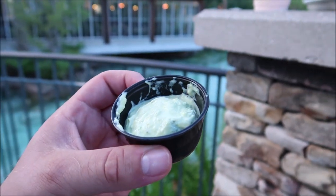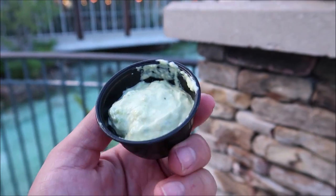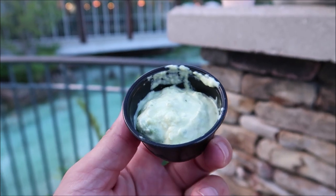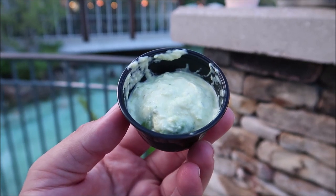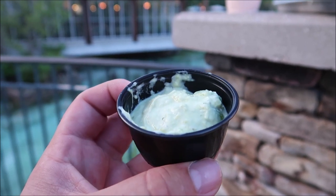First things first, let's try the orange bird milkshake. Wow, that is good — I like it a lot. Now the big difference between the orange garage and lime garage burger is the sauces — the lime garage also comes with a fried green tomato. This is the lime avocado crème and I'm going to try a little bit on its own. That milkshake is really really good, it just tastes like an orange creamsicle. It doesn't come with french fries, so you can save money if you want.